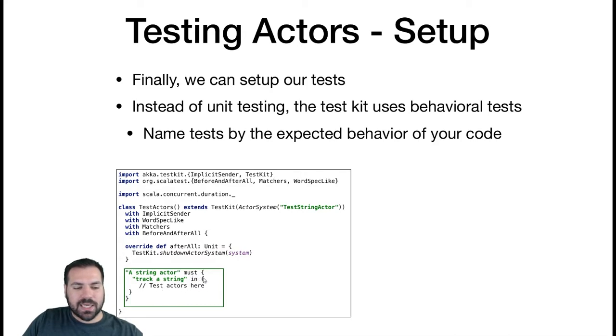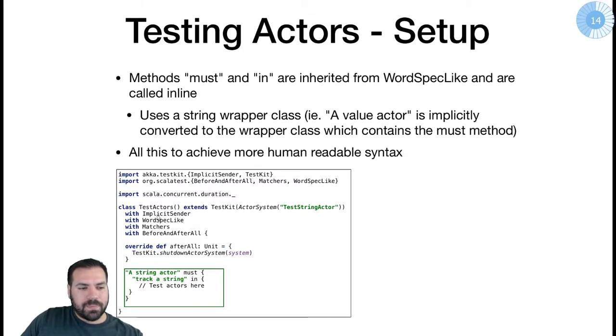And then we can have multiple test cases. If we have another set of braces right after this, we can give another string and give another test case, all in this same top level test. So this is where the other mixins come in. What the library is doing is actually creating a wrapper class for the string class. So this isn't actually a string in this code. It kind of is, but it's a separate class with more functionality, which adds the must and in methods.